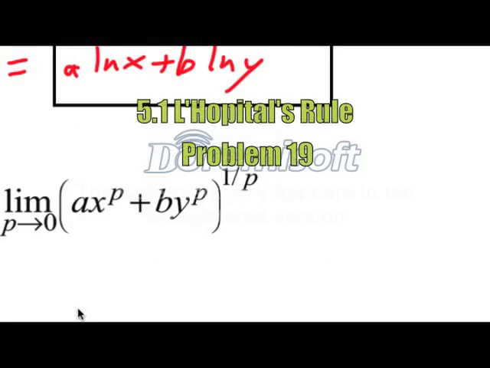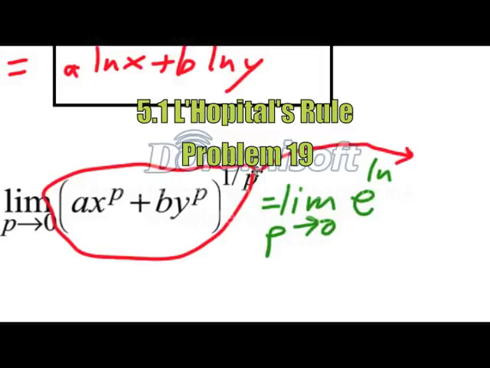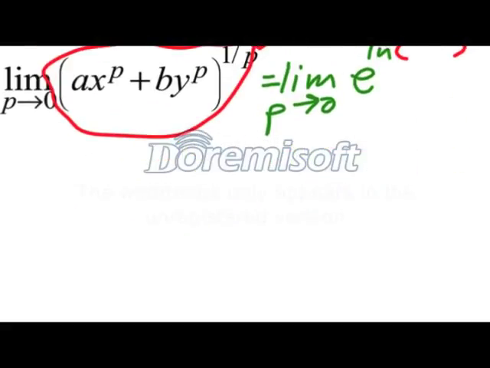So for part B we have this limit that it's asking for. This is going to be similar to our idea of logarithmic differentiation. Okay, so we want to consider this whole thing here. Think of this as the limit then as p goes to 0. This is the same as e to the natural log of this whole thing. Why do we want to think of it that way? Well, that means we can rewrite this then.